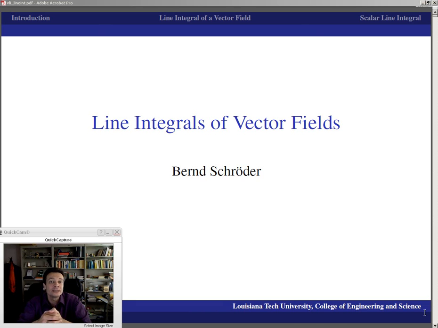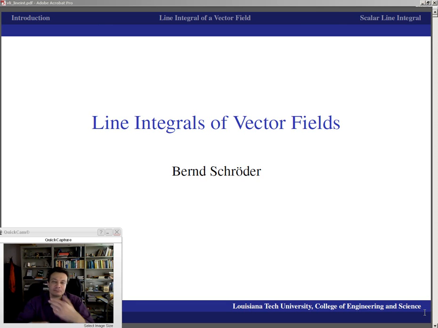With that, we will be able to talk about a very nice visualization of how a vector field aggregates along a path, namely the line integral of a vector field is basically just work that is being done by the field or against the field. And that is in fact what we're going to start this presentation with.